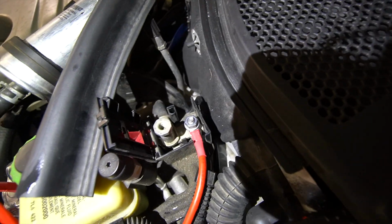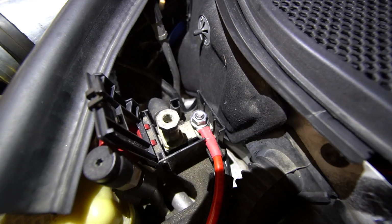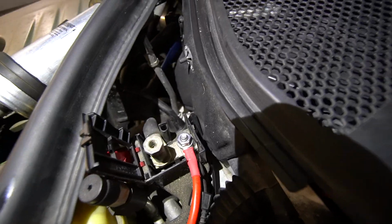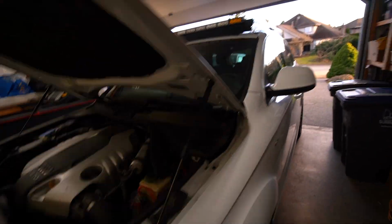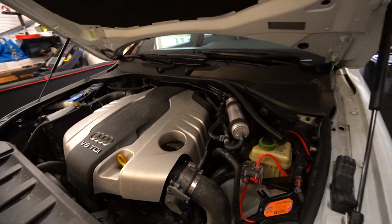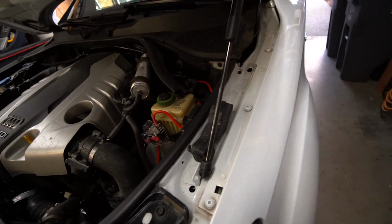So you technically could wire your ignition, your quote unquote ignition source for the Auxbeam sensor to this as well, if you wanted to be able to run your light bars or whatever you have hooked up with your battery off. I'm going to talk about that in a second.